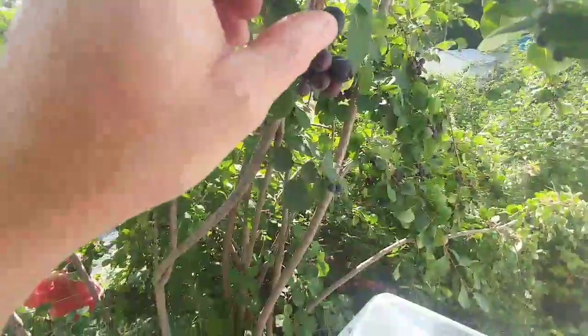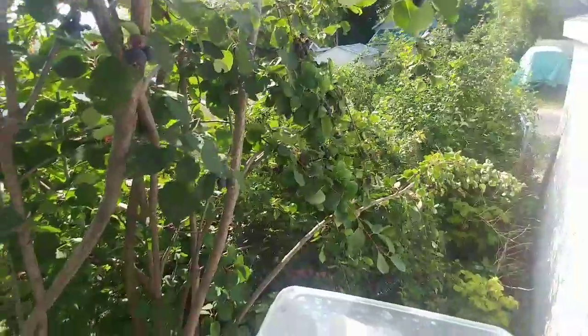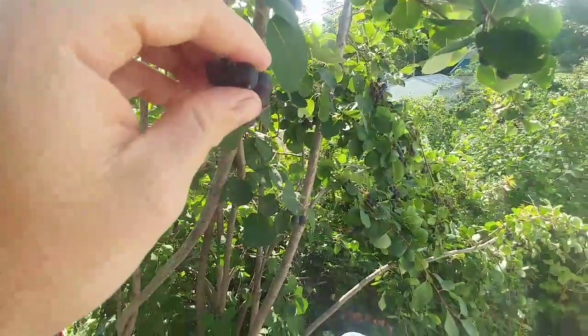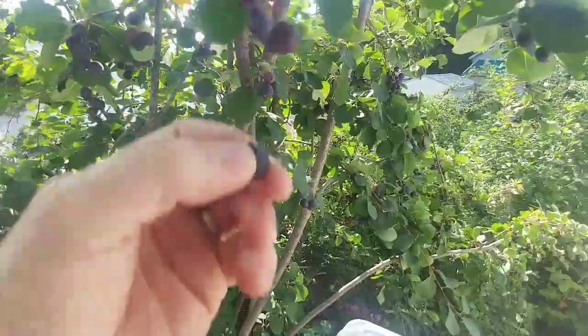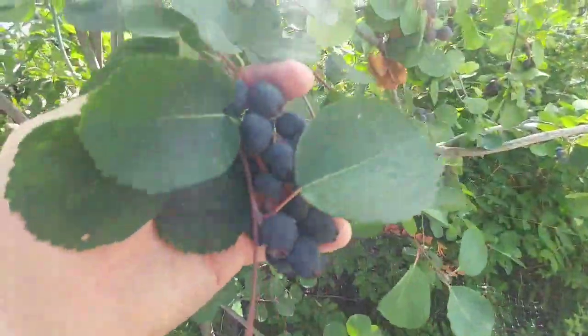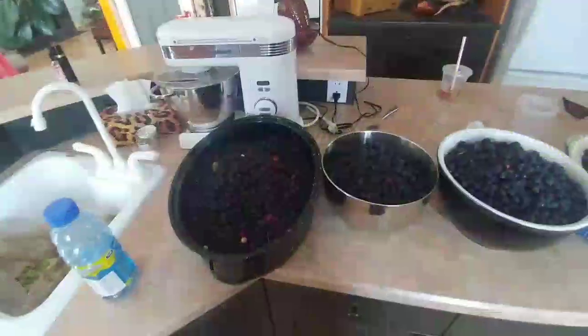Oh, JT Bear was picking Saskatoons the other day, and he was saying one for the pot, one for me. Two for me. Oh, and that's a lot better than what I have, which is one for the pot and one for me. Yep. Picking berries, picking, picking. Okay, so.